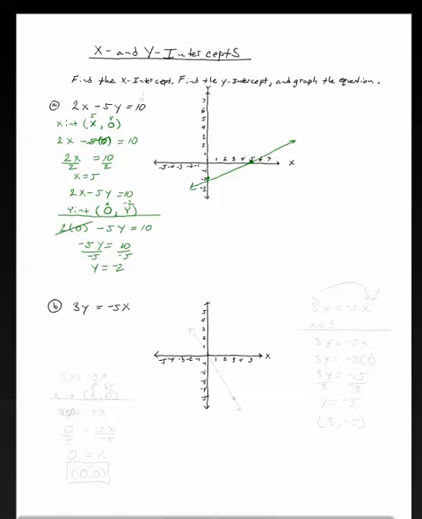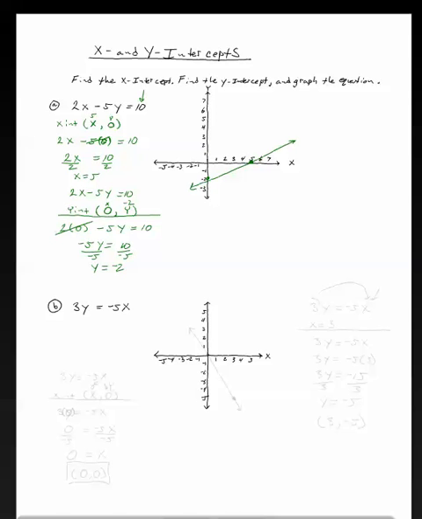So now we're looking at example B, which is 3y equals negative 5x. And automatically you should notice that this one looks a little different. In example A, we had 2x minus 5y equals 10. Remember, 10 is called the constant term. There's no variable attached to it. In example B, you'll notice there is no constant term. And that should be our first clue that the x and y intercepts are both going to be the origin, the point 0, 0. But if you don't recognize that, that's fine.